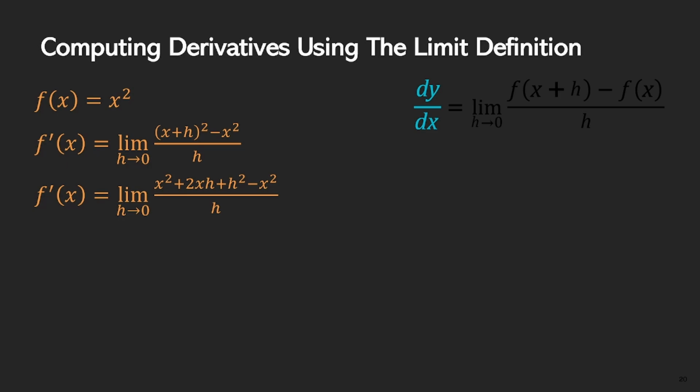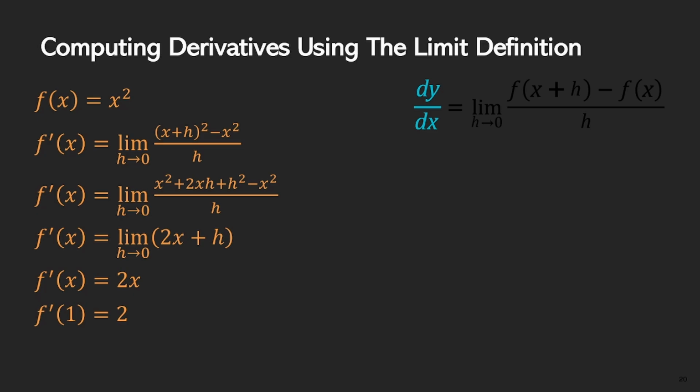So what we need to do is expand that binomial (x plus h) and cancel out the x squared terms. There's a positive x squared and a negative x squared that can cancel out. You can also factor out an h, and cancel the h in the numerator and denominator to get that f prime of x is equal to the limit as h approaches 0 of 2x plus h. Now you can do the substitution for the limit, and you'll see that the slope of the function x squared is equal to 2x. The slope of the function f is defined to be 2 times the input.